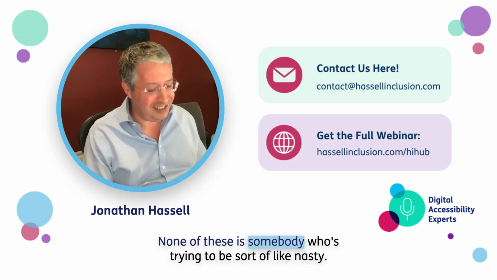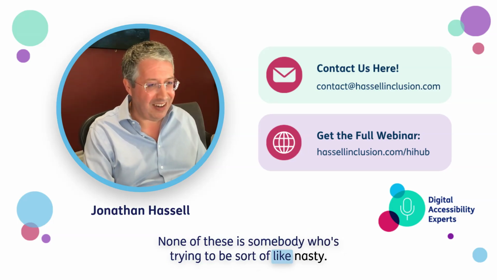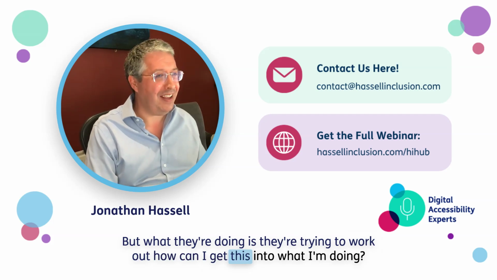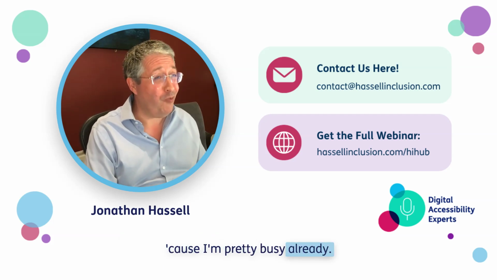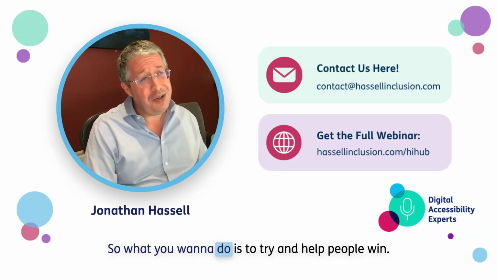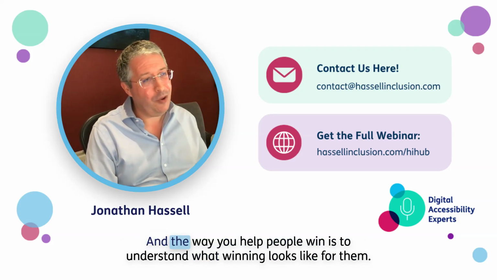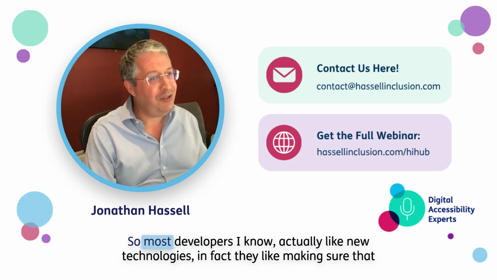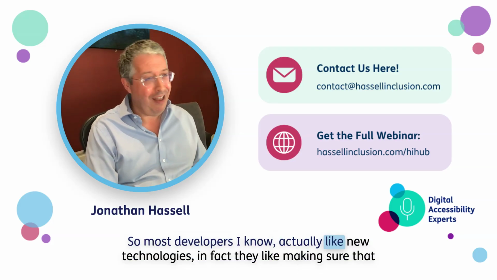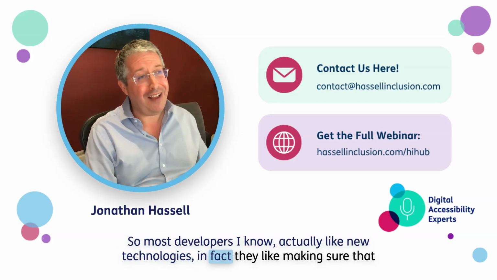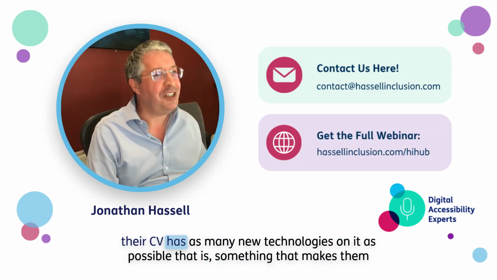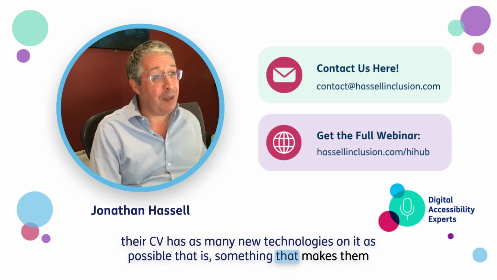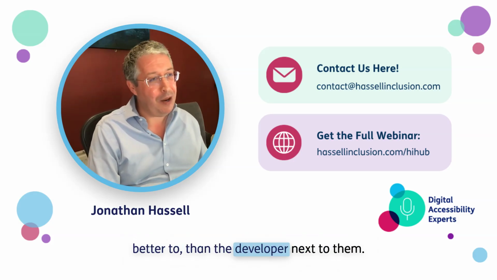None of these is somebody who's trying to be nasty, but what they're doing is trying to work out, how can I get this into what I'm doing? Because I'm pretty busy already. So what you want to do is to try and help people win. And the way you help people win is to understand what winning looks like for them. Most developers, I know, actually like new technologies. In fact, they like making sure that their CV has as many new technologies on it as possible. That is something that makes them better than the developer next to them.